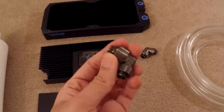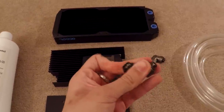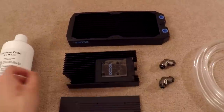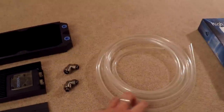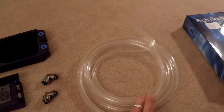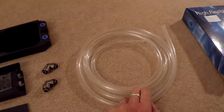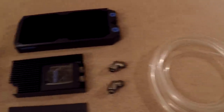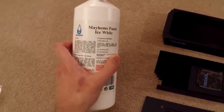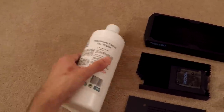Here I've got some Phobia right-angle fittings — rotatable fittings so hopefully they don't leak. I've got six of these and I'll just be using those in the system along with the tubing. This is MasterClear clear tubing, fairly flexible, with a 12.7mm outer diameter and 9.5mm inner diameter. And finally I've got the Mayhem's Pastel Ice White Coolant. It's a 1-litre bottle and it comes with biocides and everything in there, so that's all you need really.